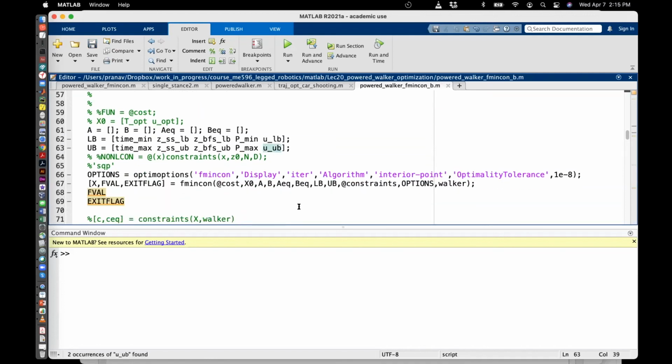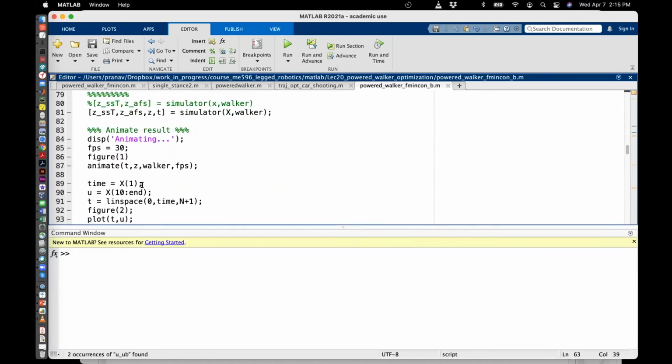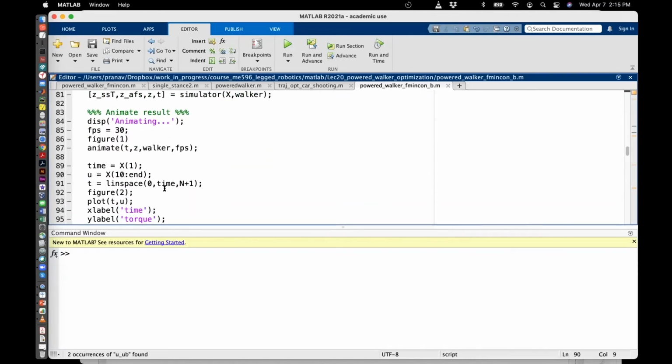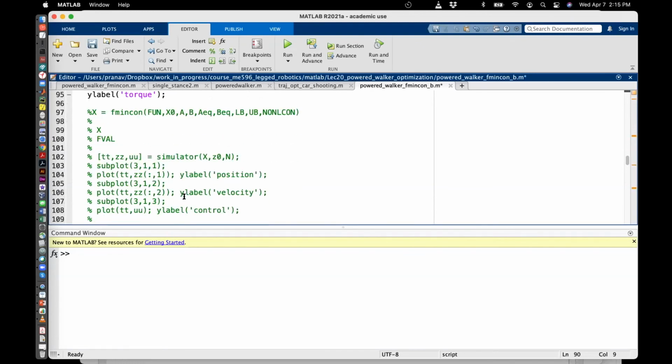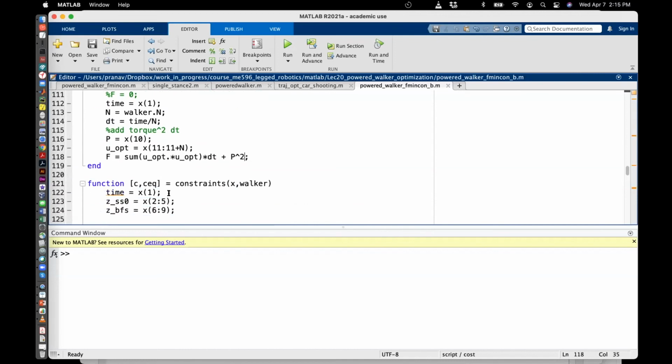So nothing changes here. What will change though is now this looks right, 2 to 5 looks right. This will change. This will not be 10, it will be the 11th value. And then in this case, we will have E equals the 10th value, and then go from 11 to 11 plus n. So this is going to be some t squared plus p. Okay, that's easy.